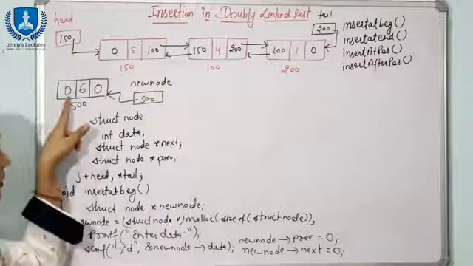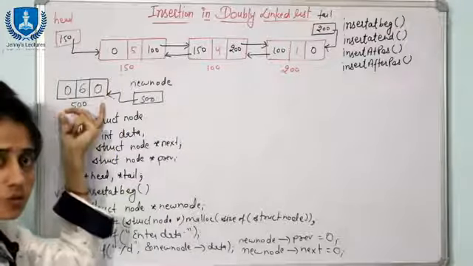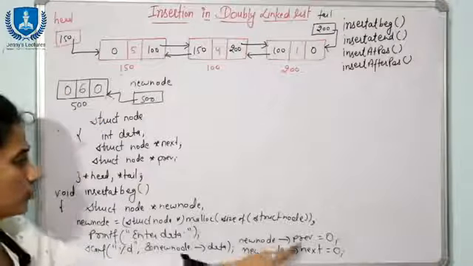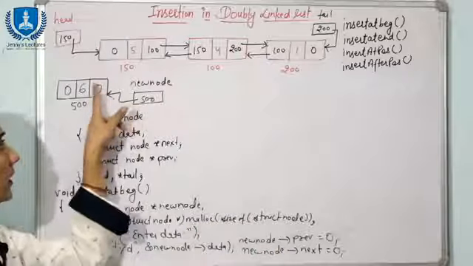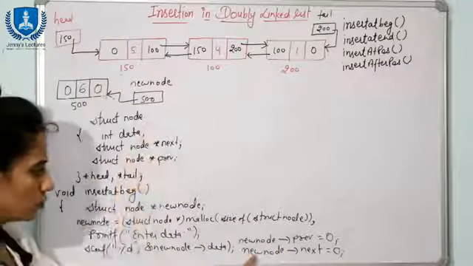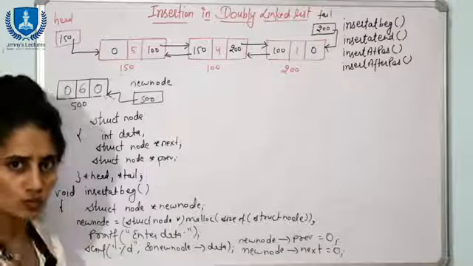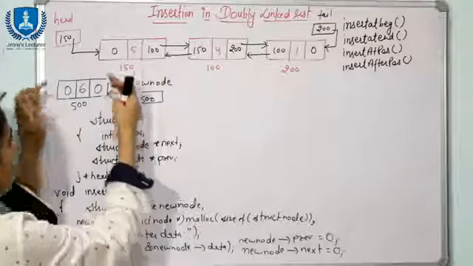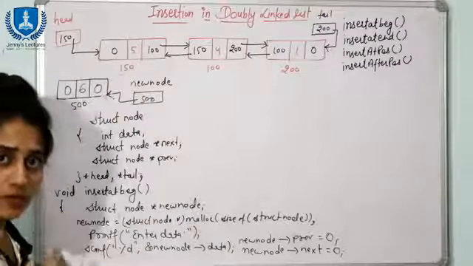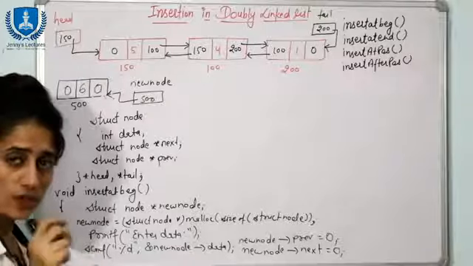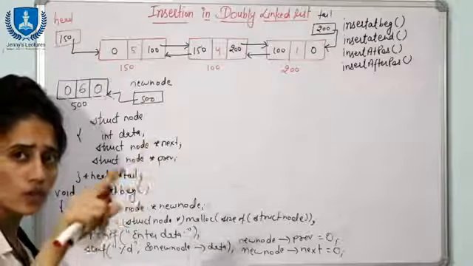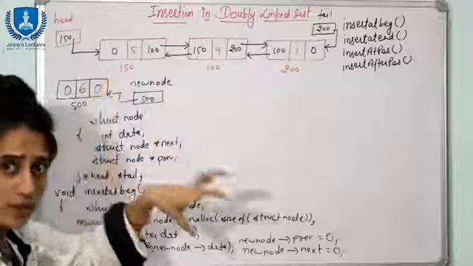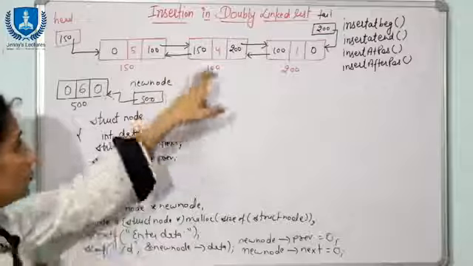Fine. And here we will store 0 and 0. See, here you can store in the previous pointer. Obviously this is going to be the first node, so in the previous, null would be there. So here I can store new node previous is equal to null. But we are going to update this pointer, so if you do not store new node next is equal to 0, that is also fine. You can only write new node previous is equal to 0. Now how to insert this node into this list, right? We assume that the list is not empty, so we are not going to write that condition, if head is equal to null. In that case, head is equal to tail is equal to this new node, only one node is there. I am here assuming that we have 3 nodes in the list.